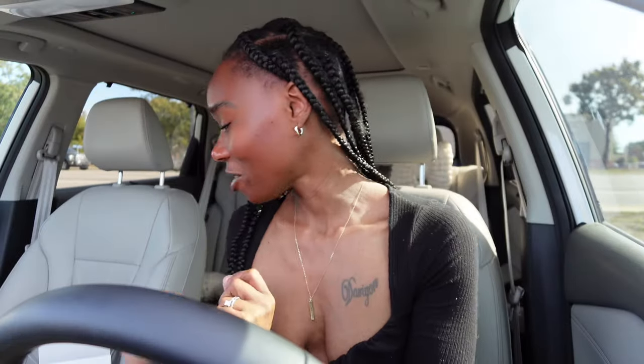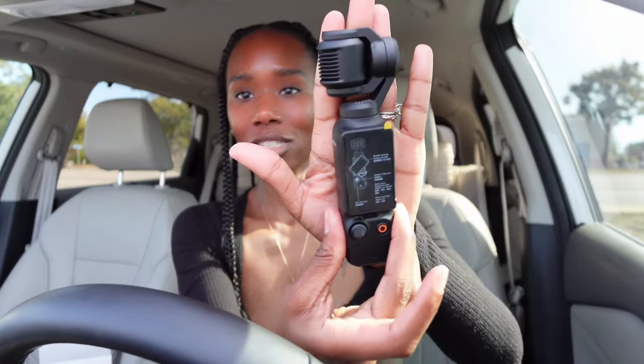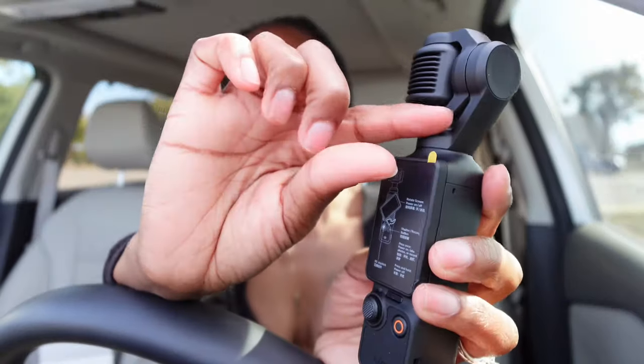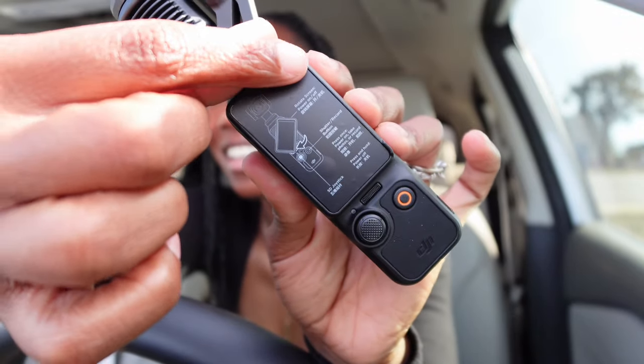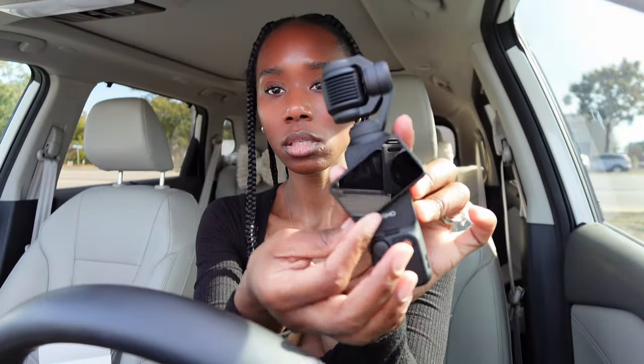So now that we got everything out of the box, I am super excited to actually play around and see all of the things. So this is the camera and look how small it is. It's literally as big as my hand. I love that so much. And we're gonna go ahead and take this off. It's new. I didn't get to do this the first time, so this is exciting. I believe in order to turn it on, you just... I'll get adjusted to this and then I'll come back with that for you guys.